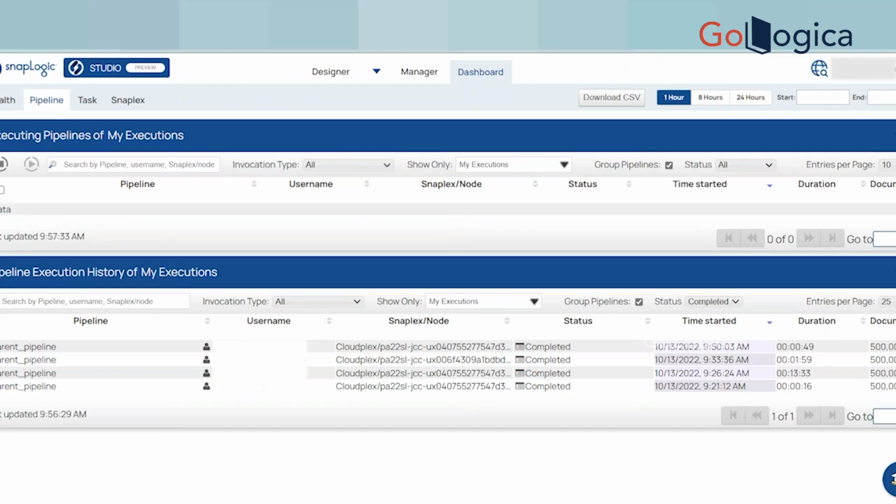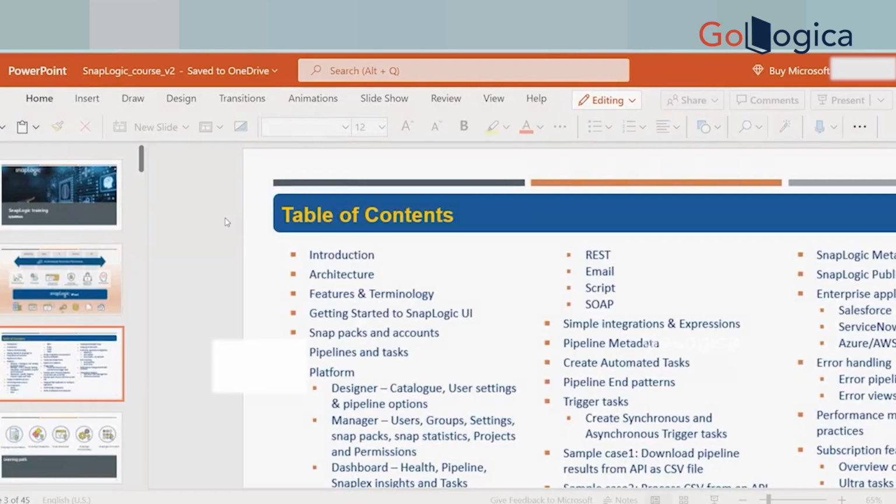Then the remaining topics are error handling and use cases. Snowflake, I think we tried one use case with Snowflake, yes. And AWS S3 we tried already. Do we have a Salesforce account? Salesforce is the one we can try out. If you have some demo account, I can try it out. I can share it.